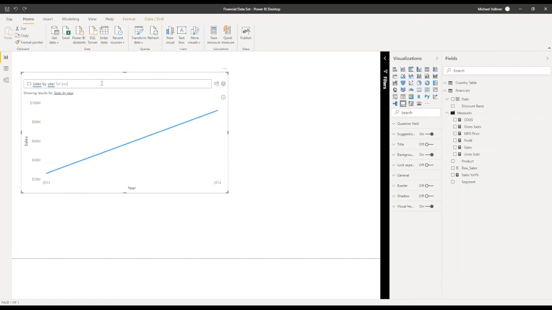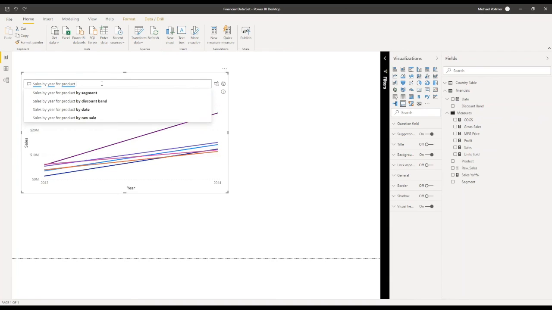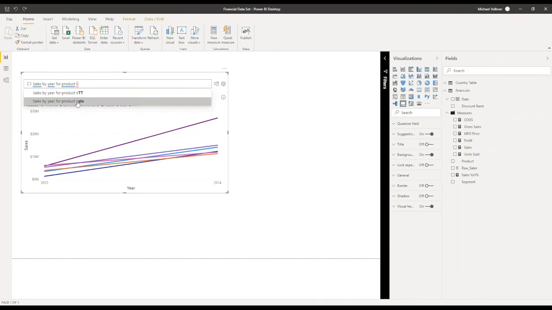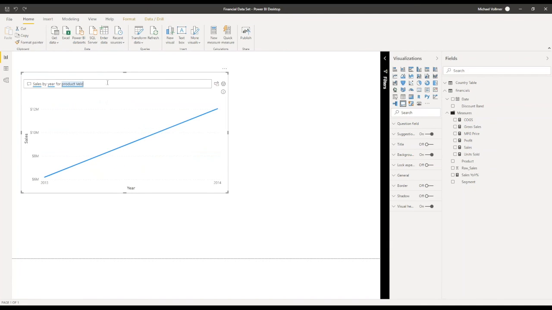I've got my model here. So if I type in product, then it's going to try to help me guess what I want to type in next. If I type, let's say, the next letter, it's kind of like Google. It's going to pre-filter that. So it knows I'm looking at product. And so I know that I have a product that starts with A, so it's giving me all the products that start with A. If I type in V, here are my products that start with V.